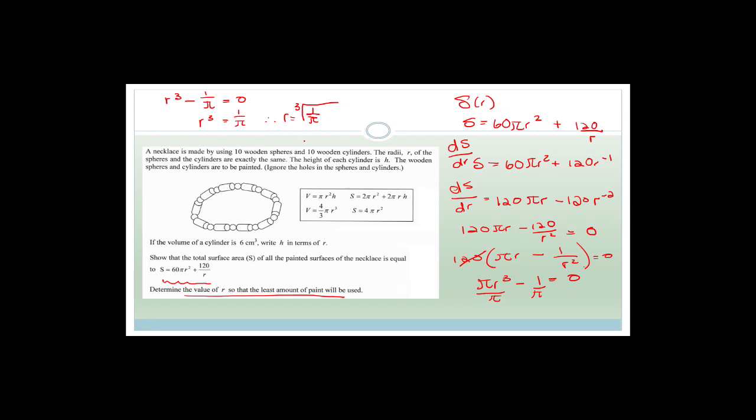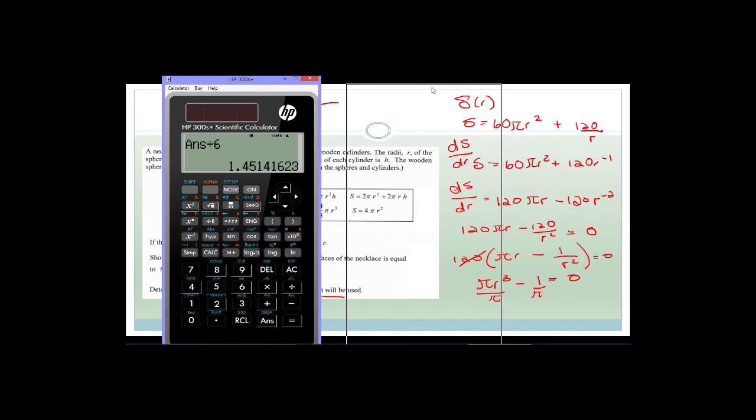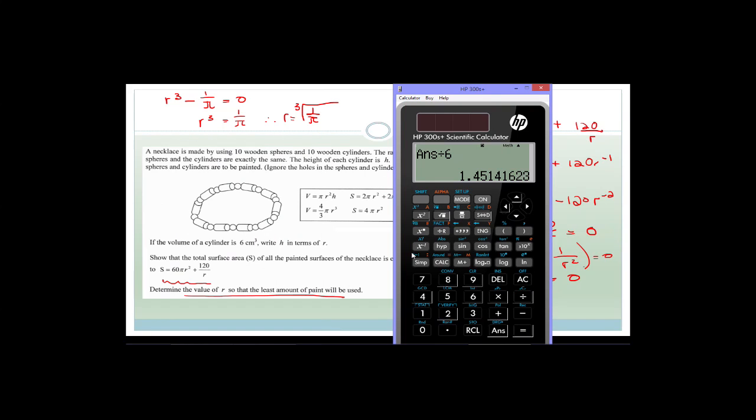Okay, and then obviously we can put that in our calculator. And we can say that that is equal to the cube root. Oh, there it is. Shift cube root of 1 over pi. Can I see pi anywhere? I know it's on here somewhere. It has to be. It's a calculator. Why do I always struggle to find pi? Okay, there it is. Shift pi. Move it over. Equals.